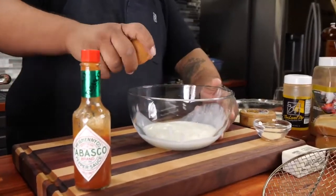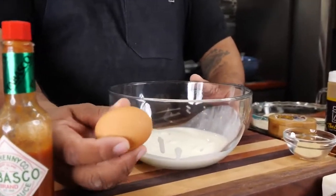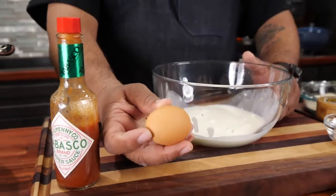Get your egg. Hey, talk to me folks down in the comment section below. Do you like to use a hen egg or do you like the white egg?